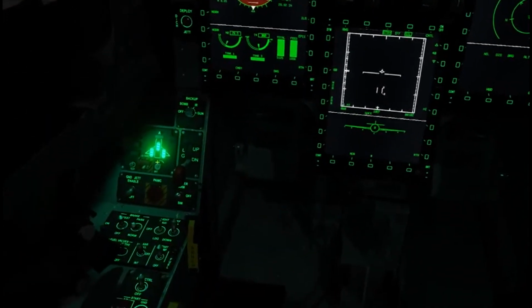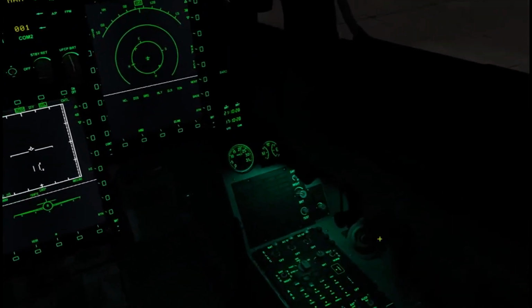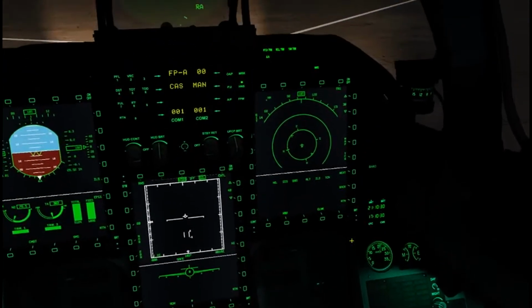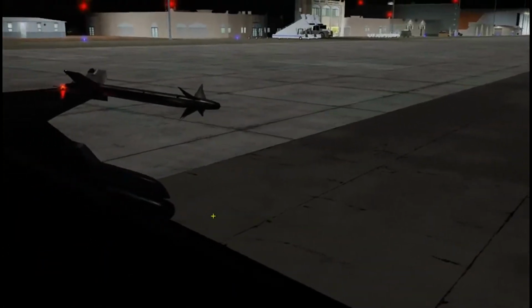Just takes a minute for it to sort itself out. So there I am, just dimming a few lights here in the cockpit, just getting it to the way I like it. That's the main thing to do. Make sure everything's comfortable. Pop the data up. Doing this first now, the data cartridge, just because I keep forgetting to do it.